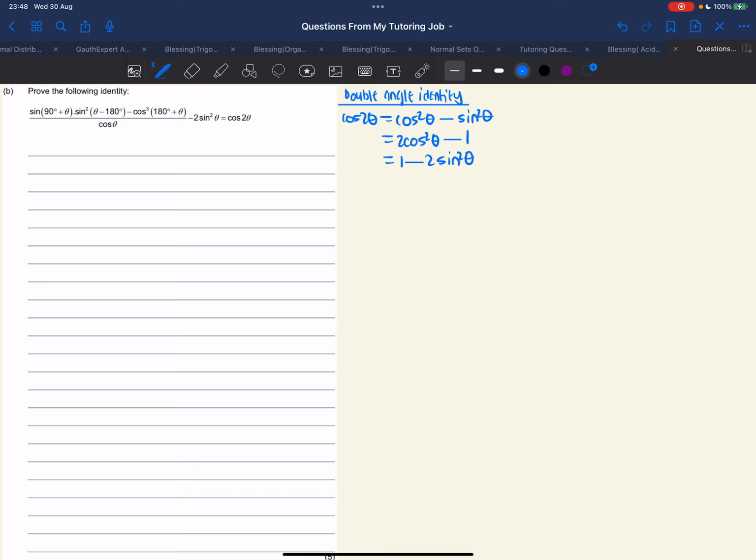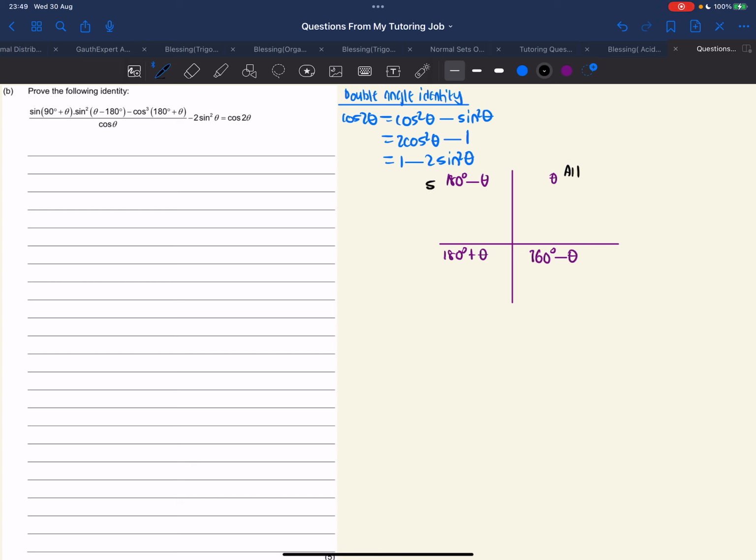And then I also see that we're going to use supplementary angles, that Cartesian plane there. Remember, according to the Cartesian plane, we just have a theta there, and we have 180 minus theta, and then here we have 180 plus theta, and 360 minus theta.